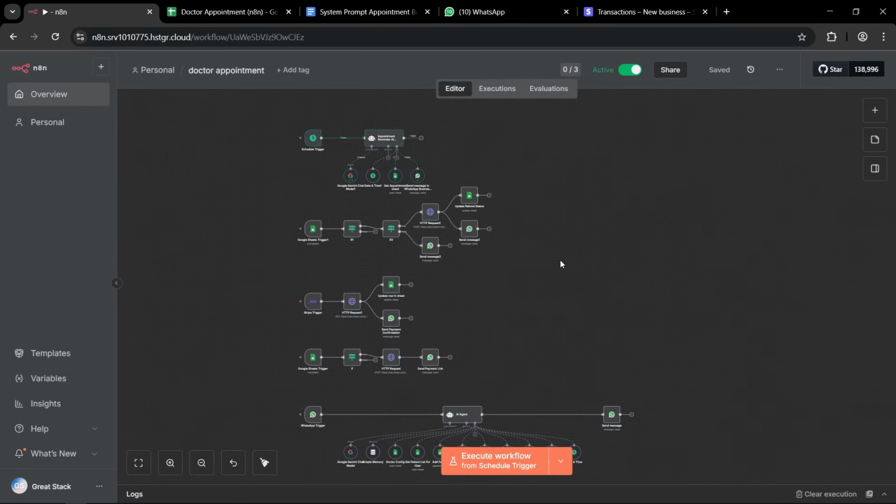So finally we have created our appointment management system using n8n. Now if you are making this workflow and get any issue, then you can just copy my template. I'll provide the template link in the video description. From there you can copy this complete workflow and copy it in your own n8n dashboard. And then you have to provide the credentials only and it will work smoothly.